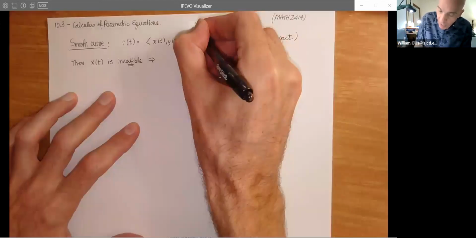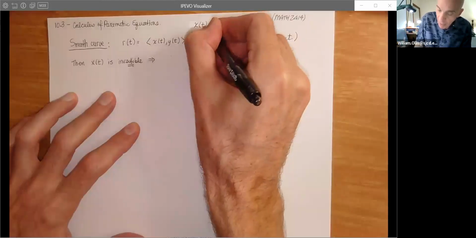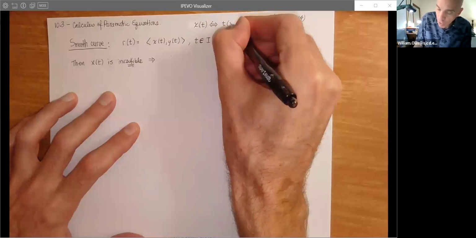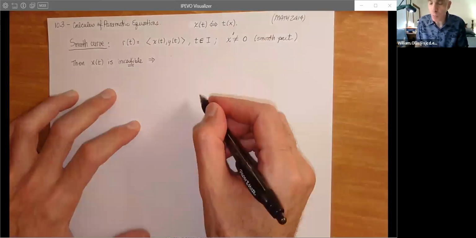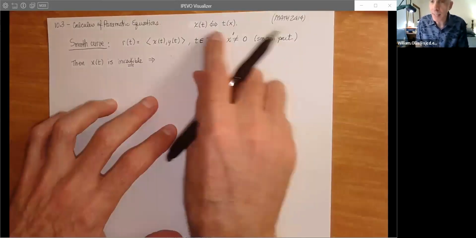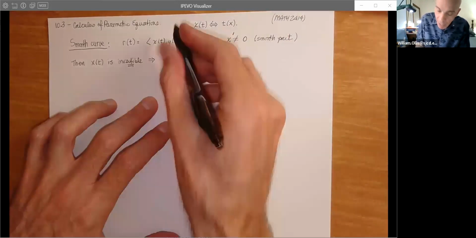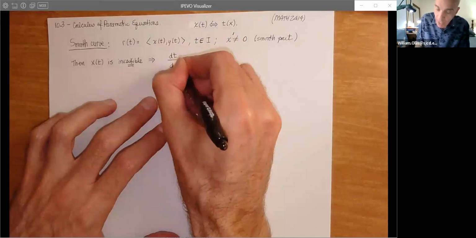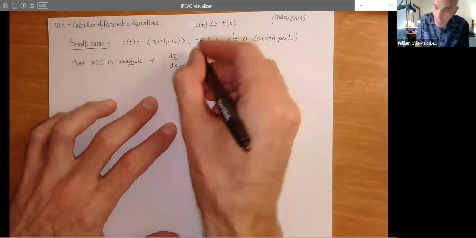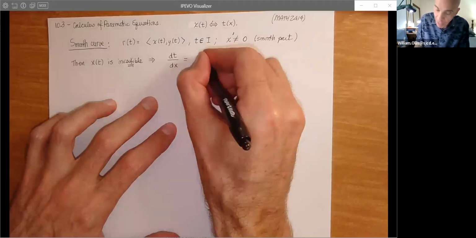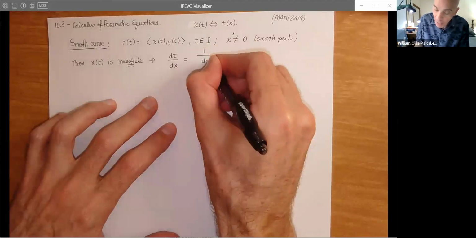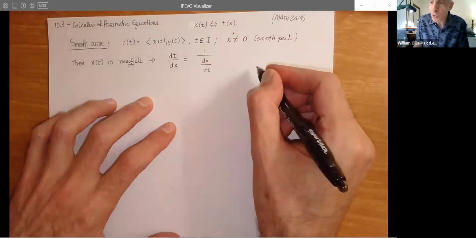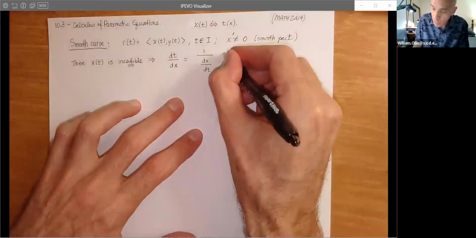We can consider x as a function of t, and likewise, t is a function of x. That's the shorthand notation we like to use in mathematics. When we have invertibility, we can write in either direction. So by the inverse function theorem, which we used at the beginning of the course, the derivative of t with respect to x is just the reciprocal, appropriately evaluated, of the derivative of x with respect to t. And that's what we use to find the derivatives of the inverse trig functions. So this is the inverse function theorem.